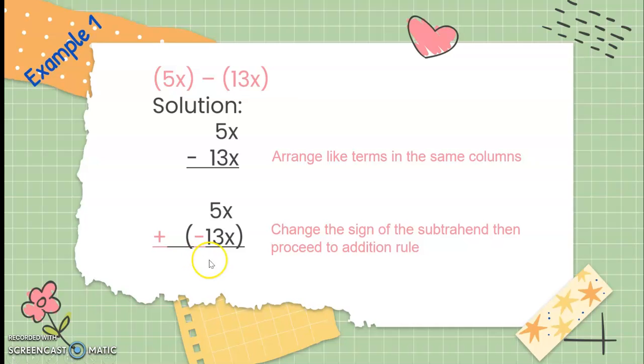Okay, so the answer now is we add the numerical coefficient. So, 5 plus negative 13. So, since they have unlike signs, so ang himuon ta di masubtract kita. So, 13 minus 5 is 8. Ano ang sign sa number with a greater absolute value? Of course, negative. So, therefore, answer ta negative 8, and then copy lang ang similar terms nga x. Okay, so this is our final answer. Negative 8x. Okay, so kabay pa nga naintindihan.